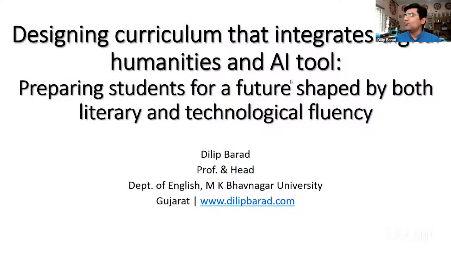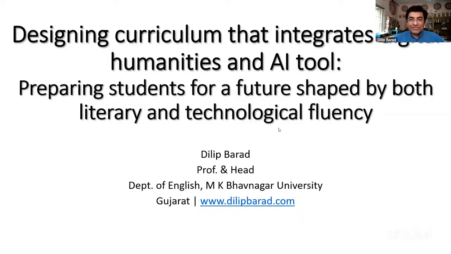Yes, so our basic purpose is to see how we design a curriculum that integrates digital humanities and AI tools. Our objective is preparing students for a future shaped by both literary and technological fluency. So we want that they do not get technological fluency at the cost of literary sensibility or the critical insights that are required. So we try to look into the dynamics of both things here.